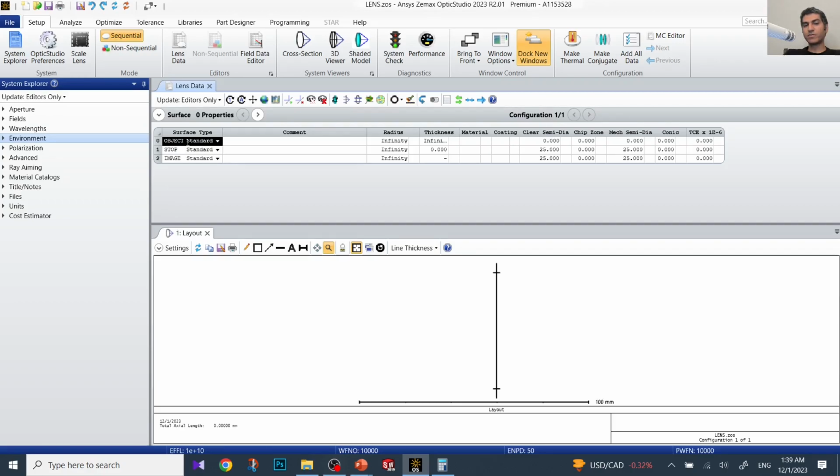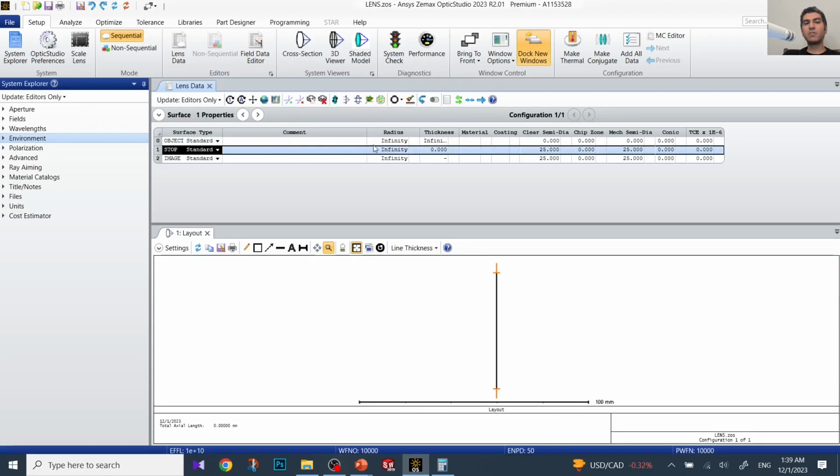The definition of a stop is the point at the maximum of your marginal ray height. For that kind of optical system, because the rays are coming from infinity, the limiting factor that limits the marginal ray height is the input aperture of the first lens. So our objective lens, the mechanical things around it, or any limitation on the size of the lens, that's the stop of our system.